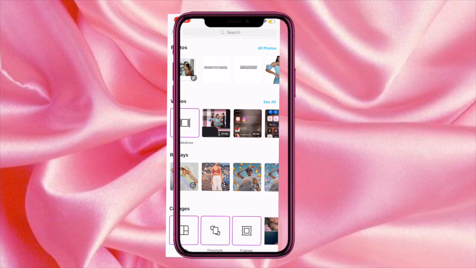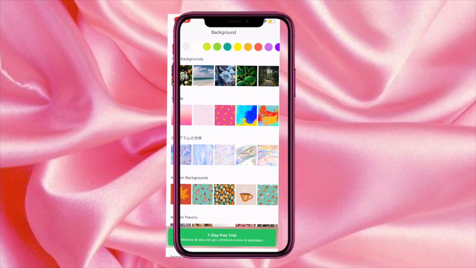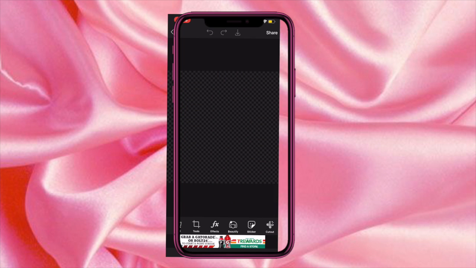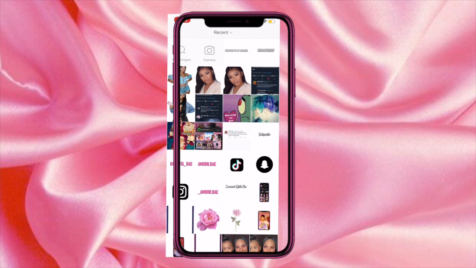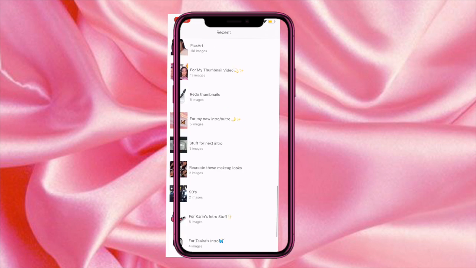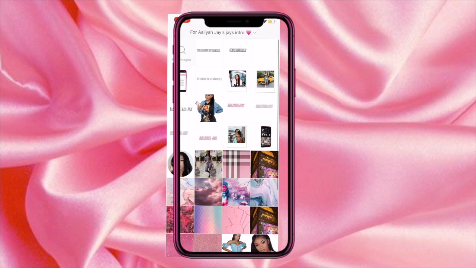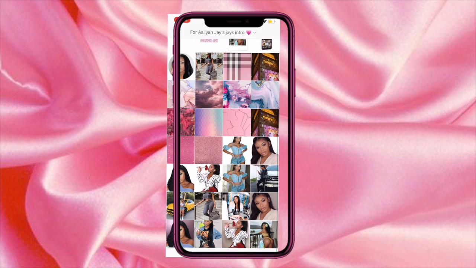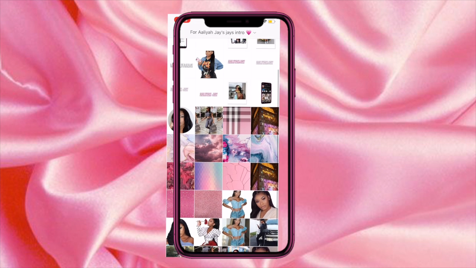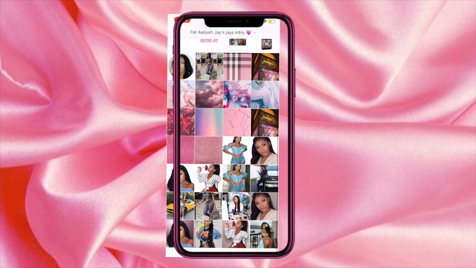Now from here we need to go work on the little circle, which I made in PixArt. So we're going to go to PixArt. I'm going to do two things in PixArt since I'm already going to be in this app. So for one, I'm going to hit all photos and I'm going to hit background and choose the transparent background. You don't even have to save a transparent background to do this. I love that.